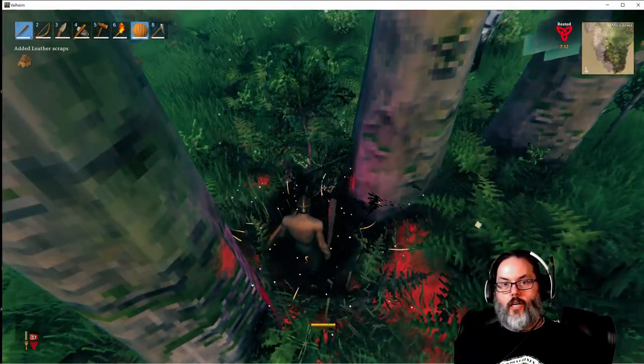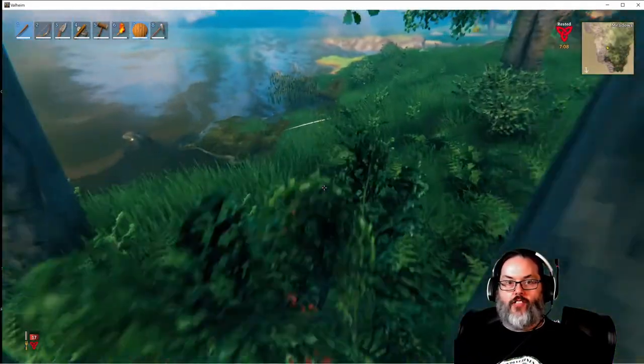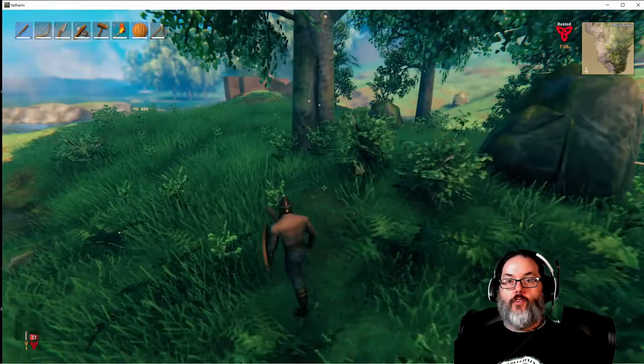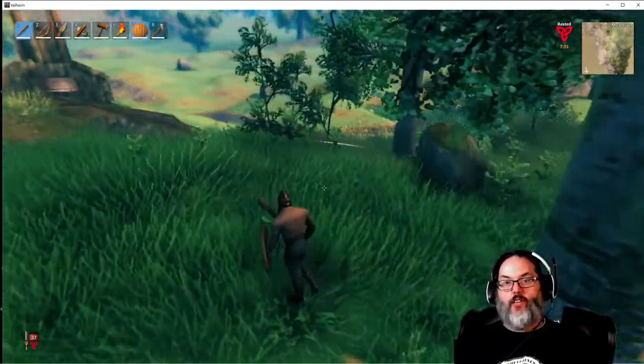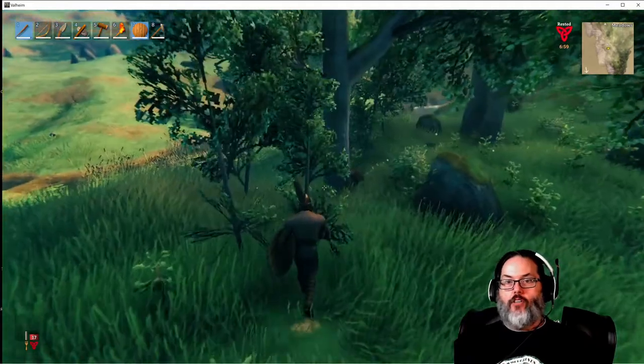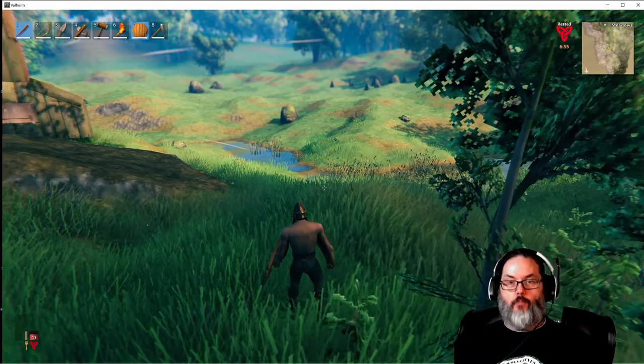Boars are really good because they give you leather scraps, and you need that to craft certain items. Deer will give you deer skin or plain leather, and you need that to build other things. So you can see there's a lot going on in here. Last tip, because this is important.